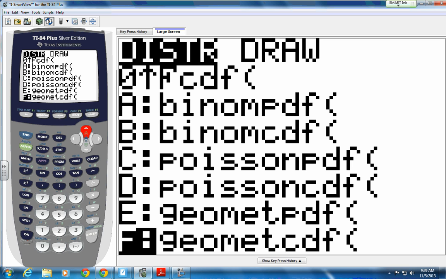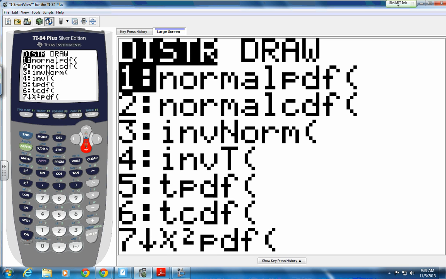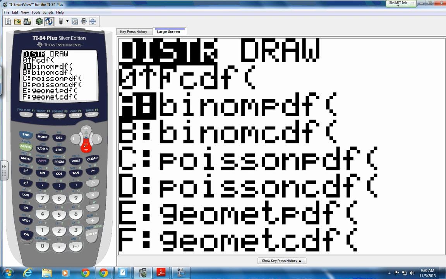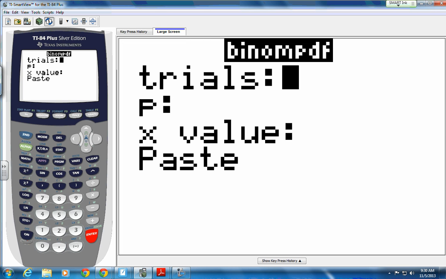All I did is I went up. Is everybody at that page? Because really this is probably where you started. So you can either scroll all the way down or you can just go up. Or you could just hit A. I think I hit it too many times. So just find yours. I may have different ones. But find your binomial probability distribution function. If I were you, I would write down these directions on my notes somewhere. So once you get there, hit enter. It's a probability distribution function, and yours is once again going to look different. And I will write it up on the board once we get done.